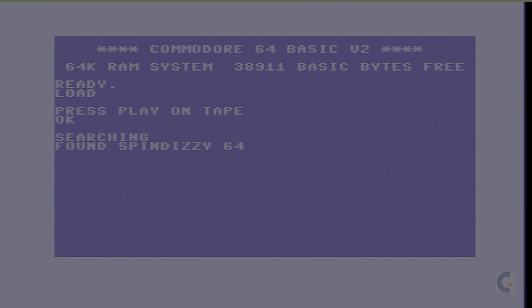With Spin Dizzy it was one screen at a time — if you go off the left side you'll appear on the right side of another screen that redraws. Marble Madness was basically start at the top and scroll down. I don't think I have a working copy of Marble Madness, so I'll try to get one and make another video so you can compare the two. From what I recall, Marble Madness got a lower rating in Zzap 64, but they did like Spin Dizzy.